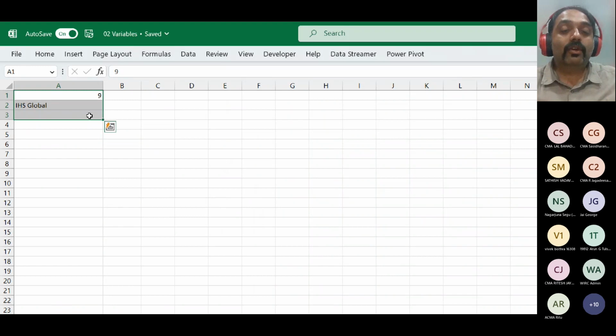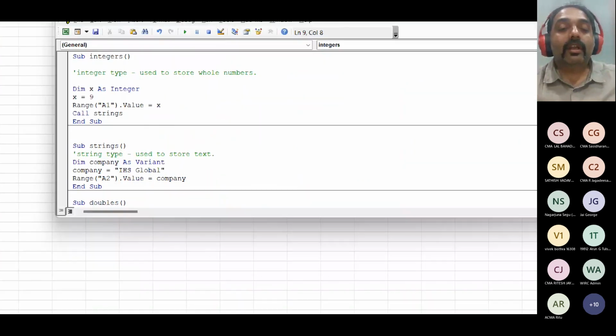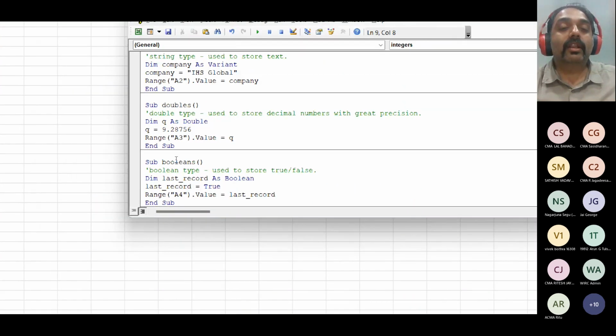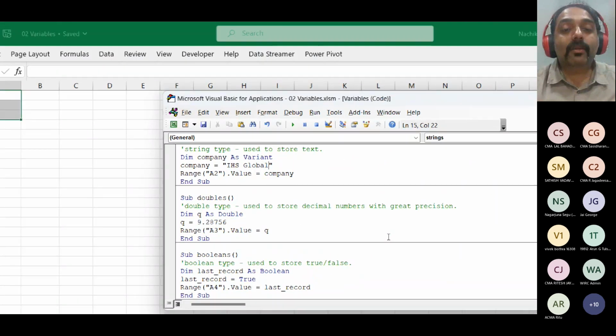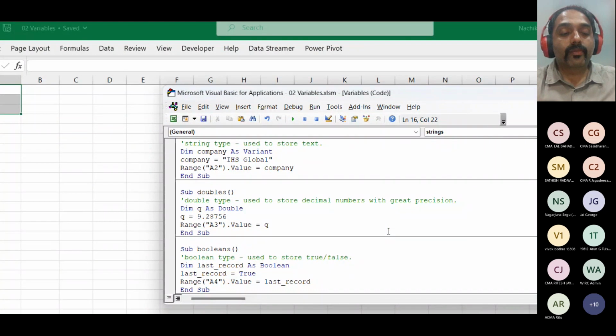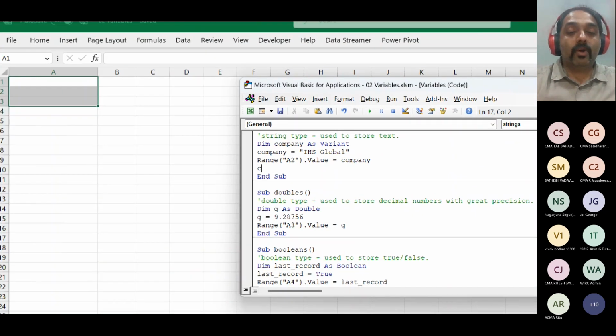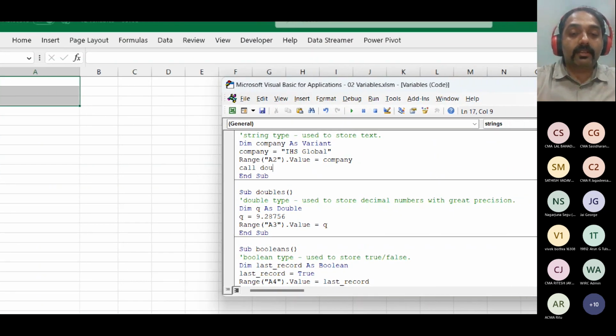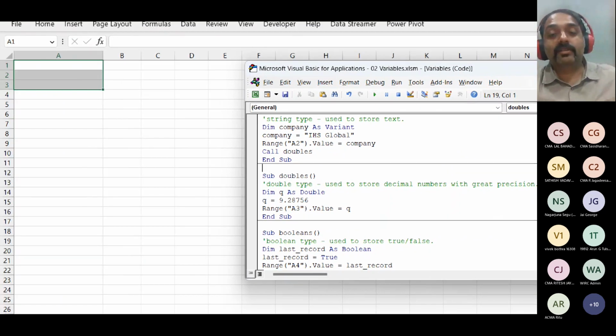Before I do that, I would like to clear what is already written. What I'll do is I'll quickly assign call commands to some more. For example, I've got call strings. Right here, call doubles. Please avoid spelling mistakes.